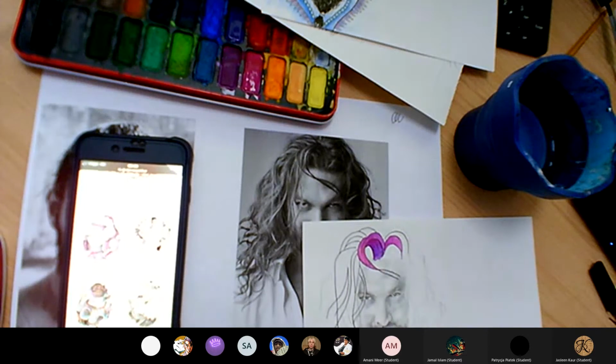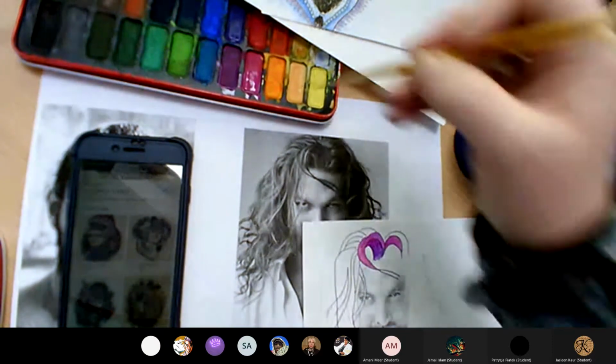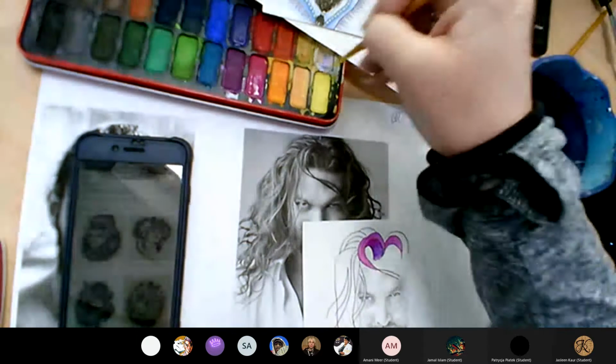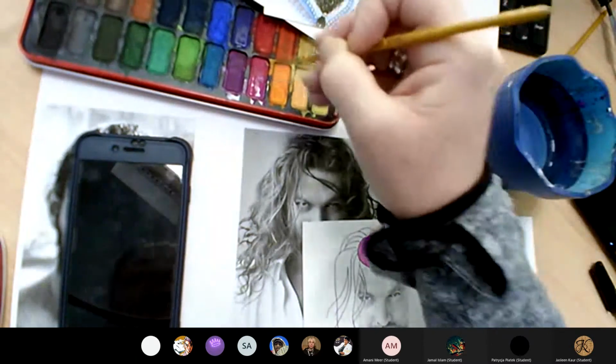I think Jamal's uploaded me some work, and I think Armani, if I'm right in saying, has uploaded me some work. But I don't think I've seen any work from last week that anyone has done. So you need to make sure you're uploading your work. You need to know that you're understanding your artist and the style that they're working in. And it needs to be really good quality work.